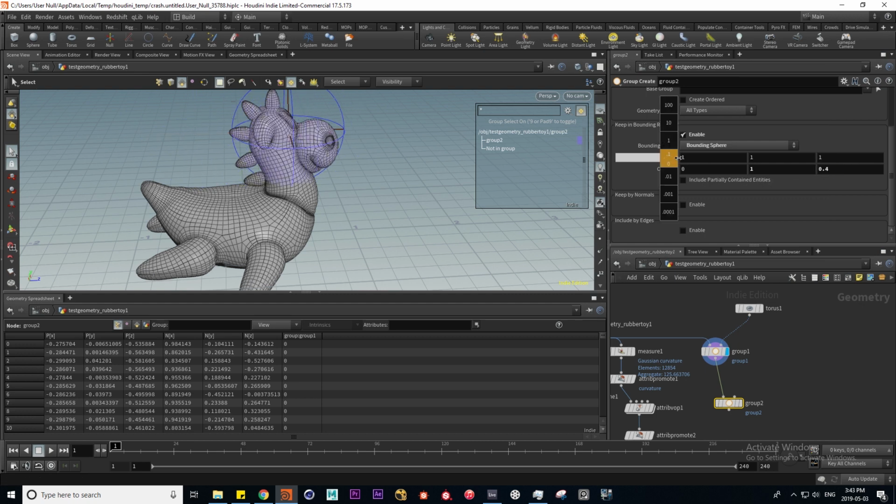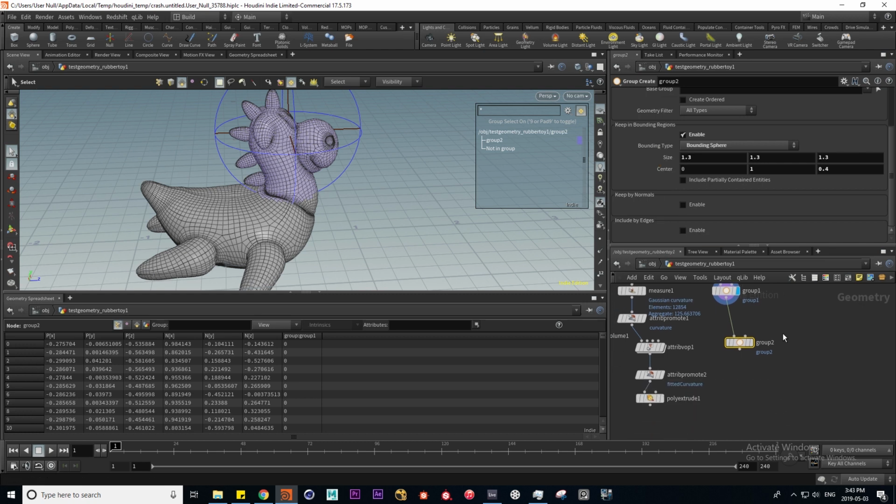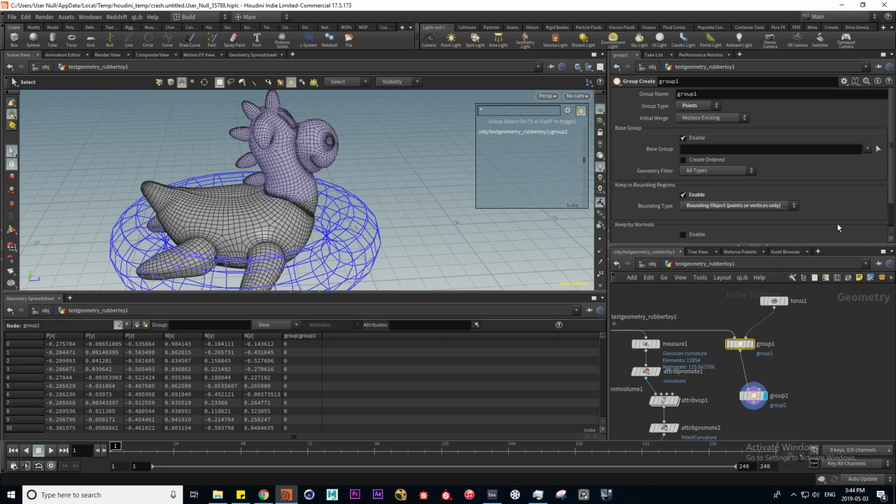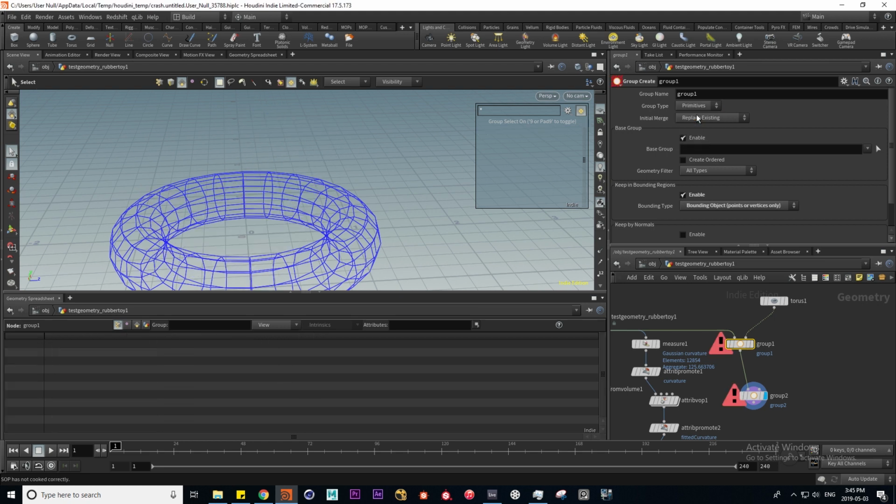Gonna increase the size a little bit. So now we have two groups. Since this selection is for primitives, our groups have to be primitive groups. Since our first group is on points, I'm going to switch this to primitives. And it's unable to calculate it for us because we have a limitation with our bounding object. It can only be in points or vertices only.